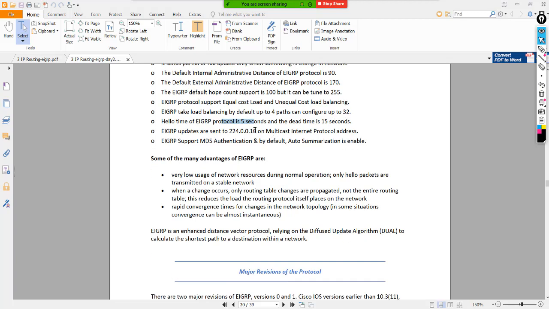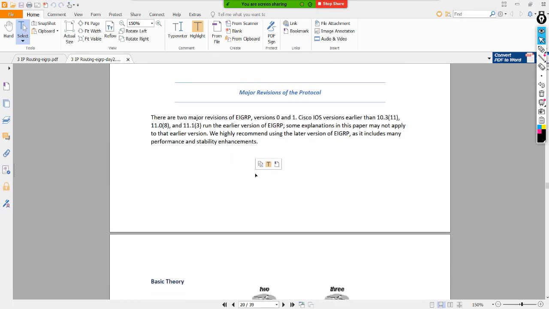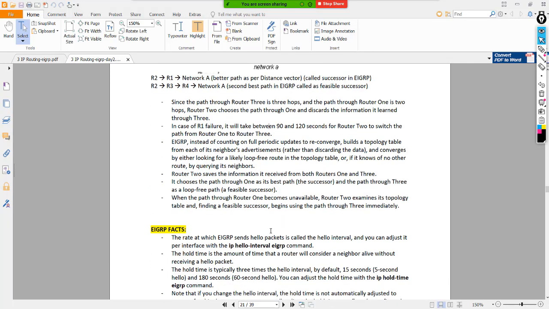Okay, the multicast IP in case of EIGRP is 224.0.0.10. Okay, it supports MD5 authentication, and auto summarization is enabled by default. But we will also see manual summarization today. Okay. Regarding the advantages, the basic theory was already discussed in the previous class.